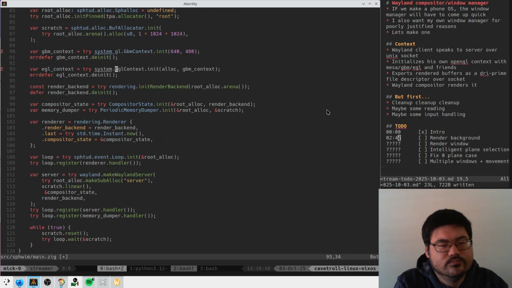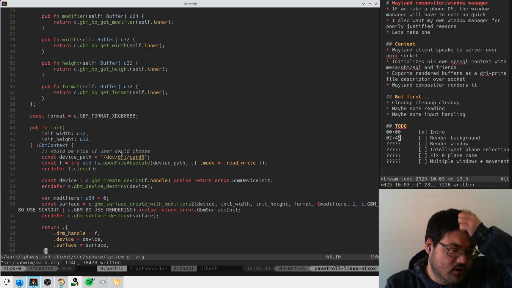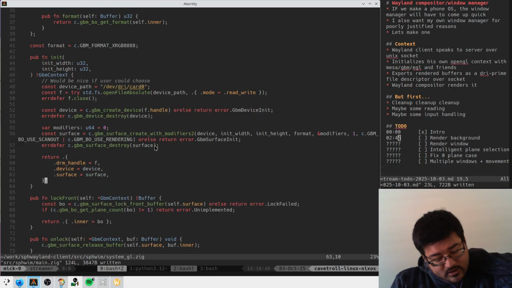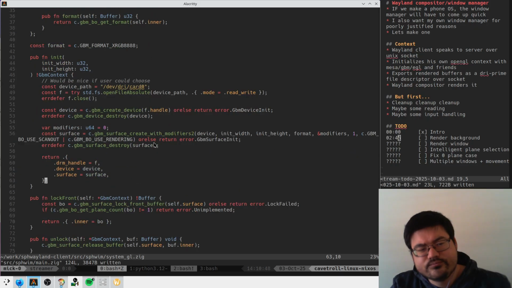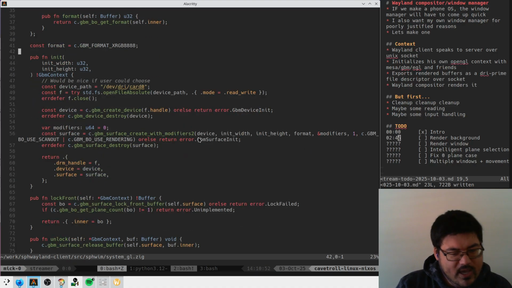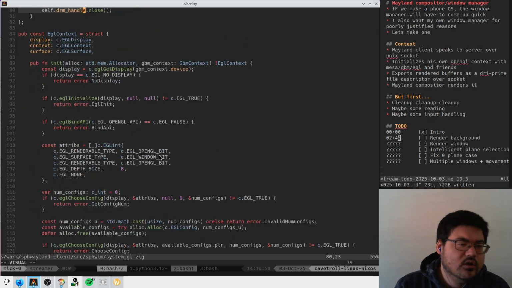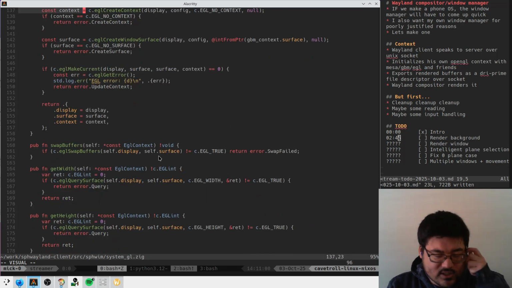Cool. So this creates a 640 by 480 buffer, hard coded to /dev/dri/card0. That's pretty bad. And it hard codes an XRGB8888 back buffer, or surface, whatever you want to call it, which is fine. Then we find an EGL config that matches this.